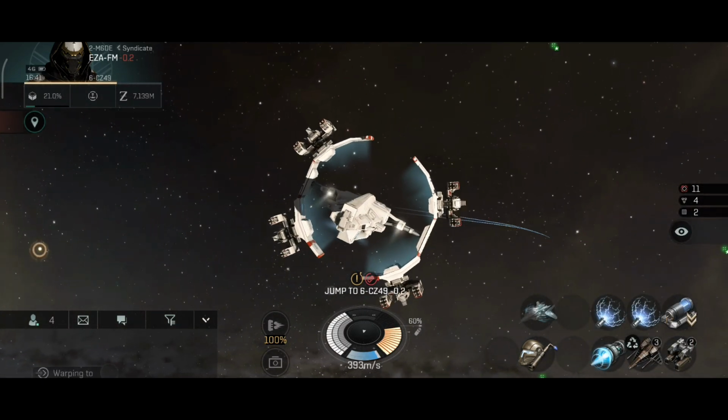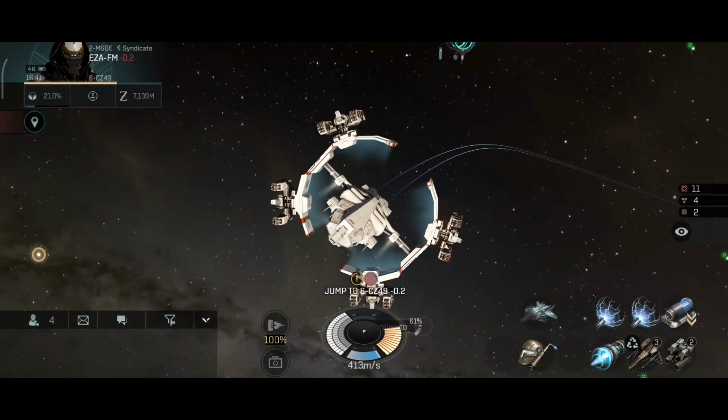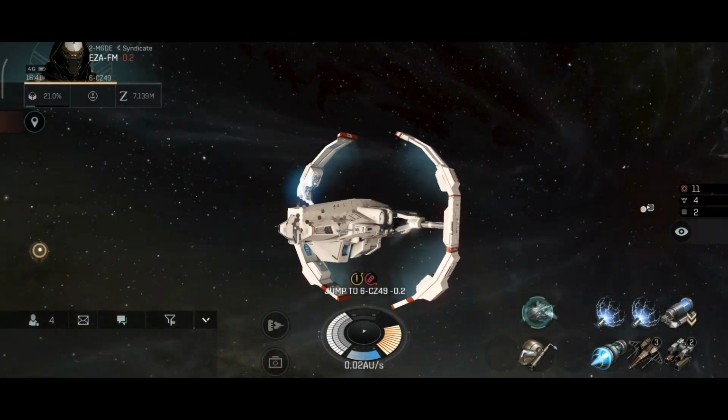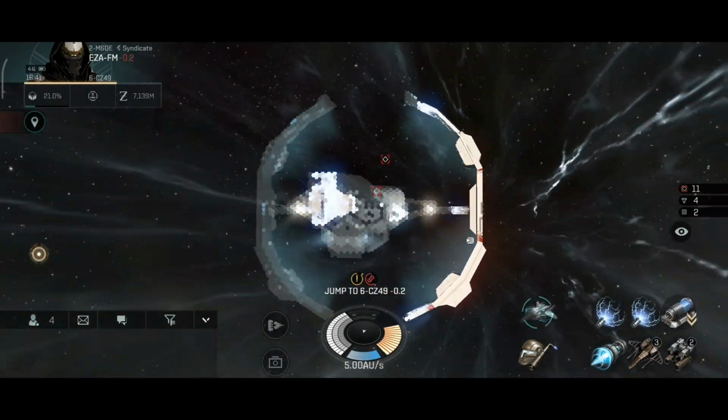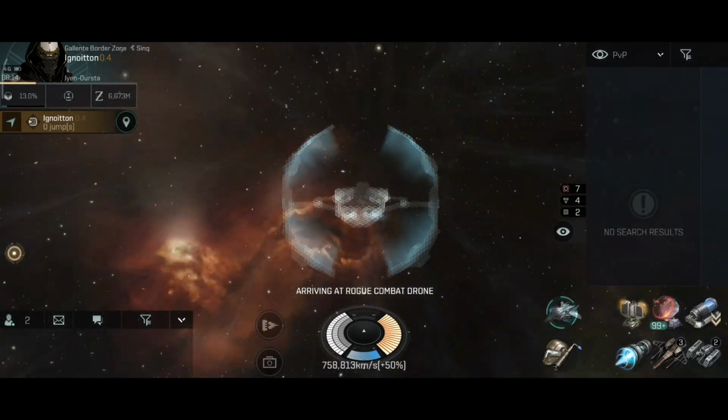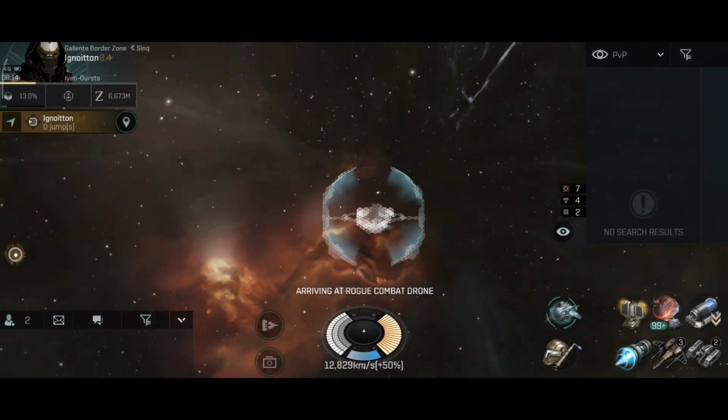Well then, let's warp out because my drones, as you can see, are for some reason not going 900 meters per second as they should. They are going somewhere below that, way below that actually. Alright, on to the next target.